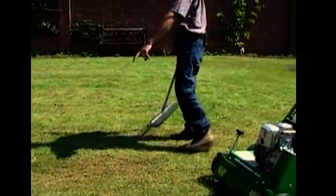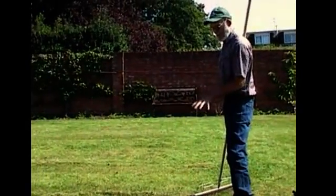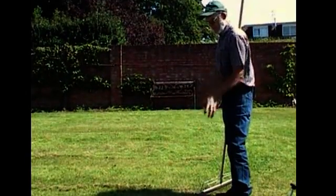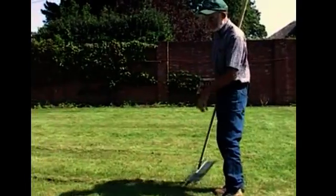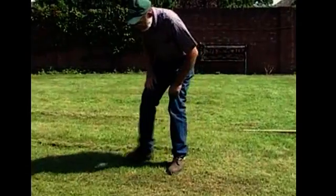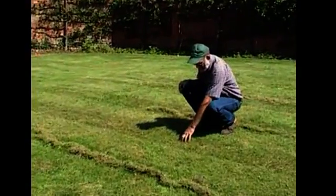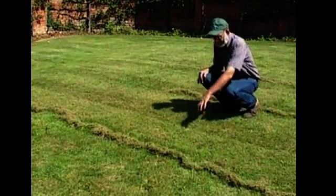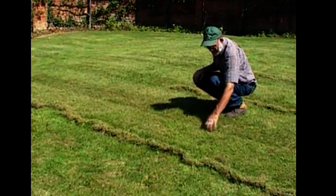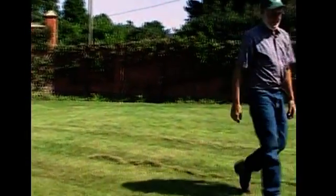We are now ready in this last pattern to apply seed and top dressing if necessary. Or if we didn't have time, what we would do is apply the seed and then drag it so we use the loosened soil in the ground to cover the seed. You can feel the slight little grooves that are the natural seed bed we've just placed in this ground. We've thinned out the material to allow the seed to fall and gain seed-to-soil contact.